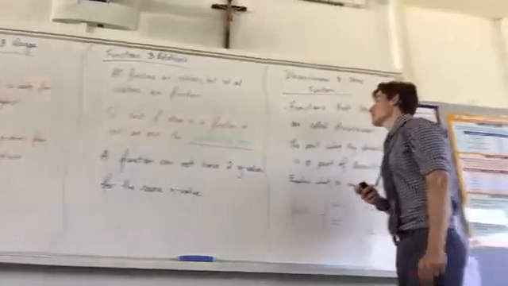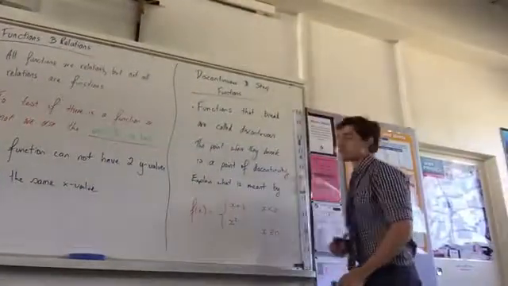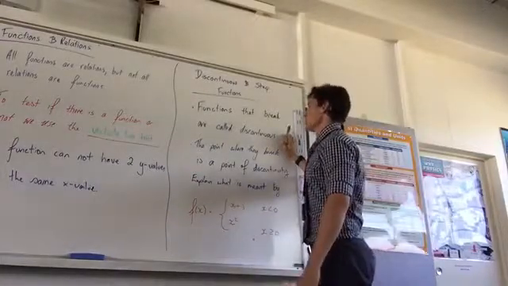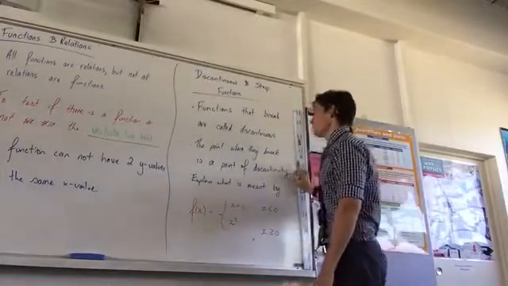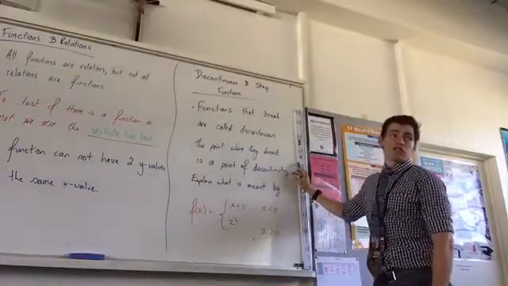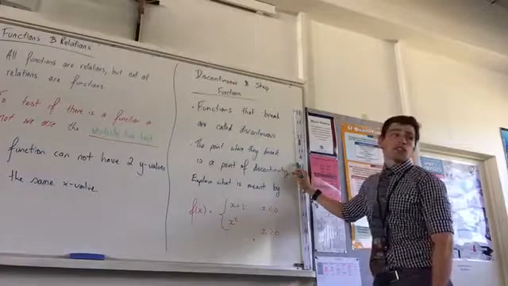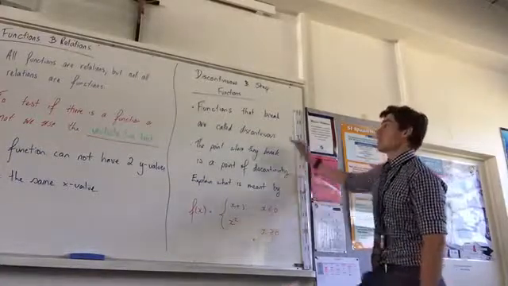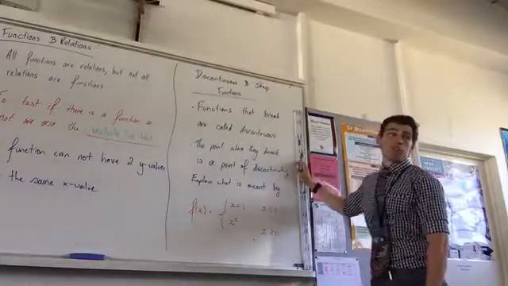Happy with that? Is that pretty simple? Okay, good. And the last thing we looked at is discontinuous functions. So functions that break are called discontinuous functions. The point at which it breaks is a point of discontinuity. We looked at examples of discontinuous functions, such as step functions. We looked at tax, and how tax is an example of a step function, or you could look at buying supplies.